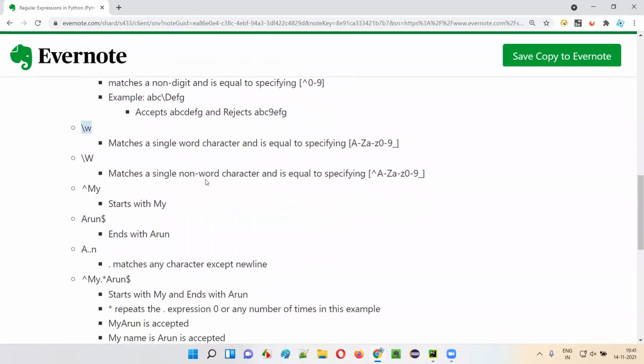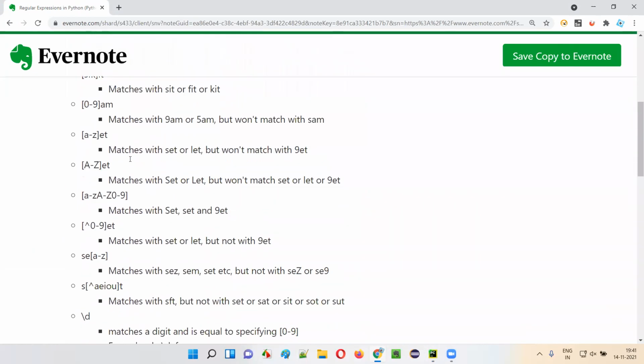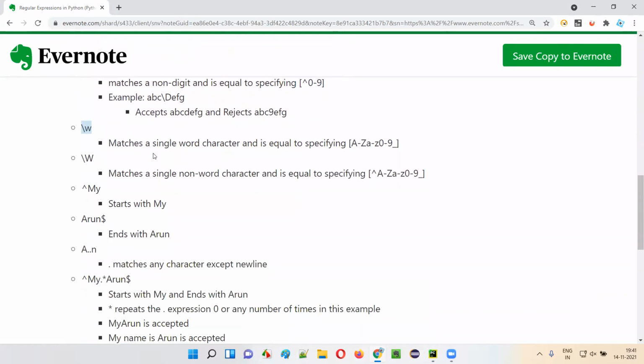Now slash w. So these are the regular expressions, guys. We have covered a lot of regular expressions so far. You guys have to practice, okay? Then only you'll get confidence with regular expressions. Slash w means any single word character. Slash w is equal to the range lowercase a to z, uppercase A to Z, 0 to 9, and also an extra thing known as underscore.